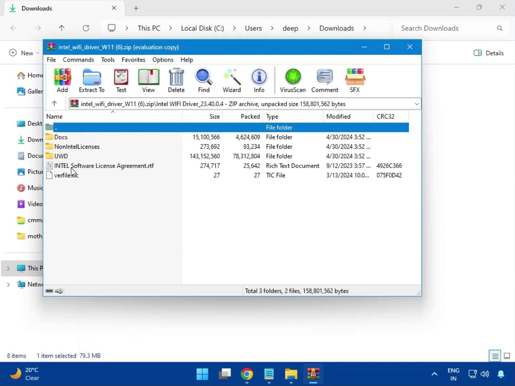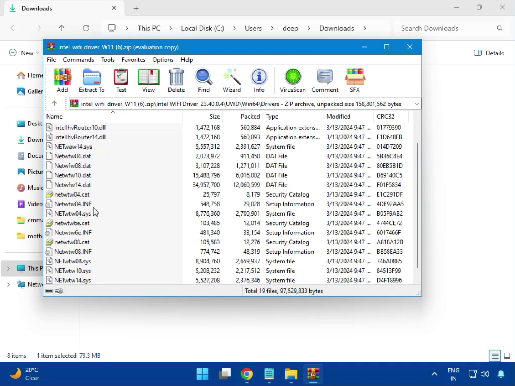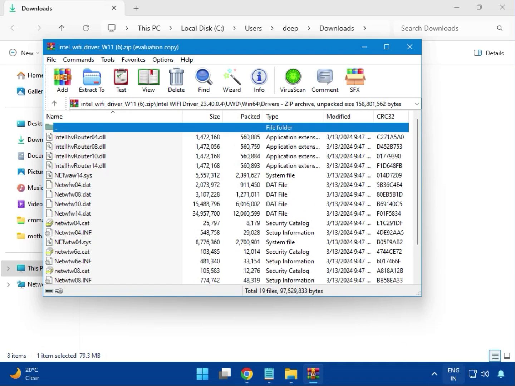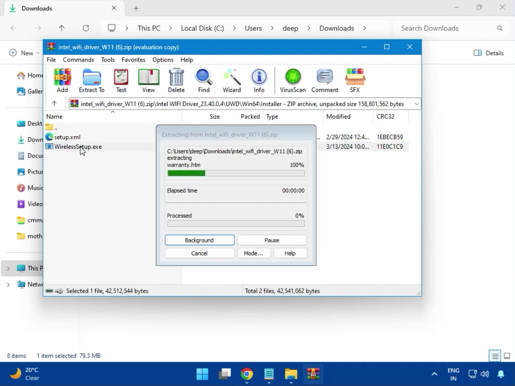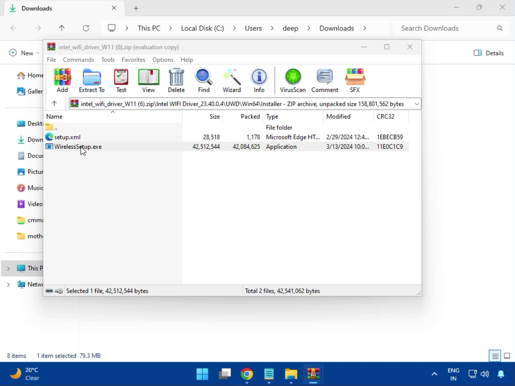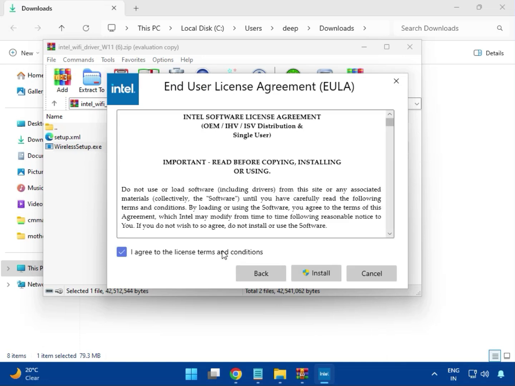Then the Wi-Fi driver, just open it, open the Intel Wi-Fi driver. So go to the installer and wireless setup, just double click. Then next, I accept, agree to the license and conditions.